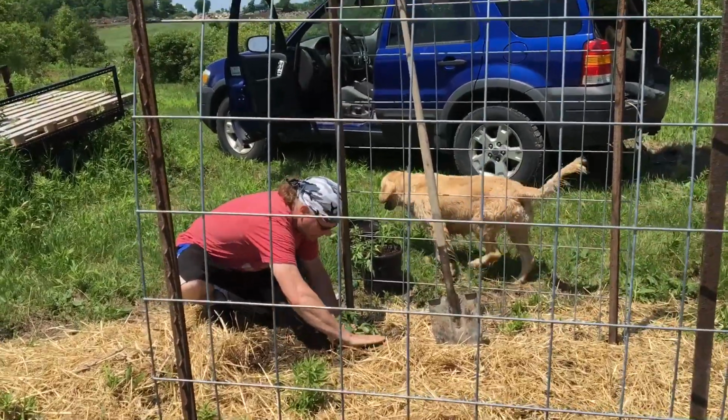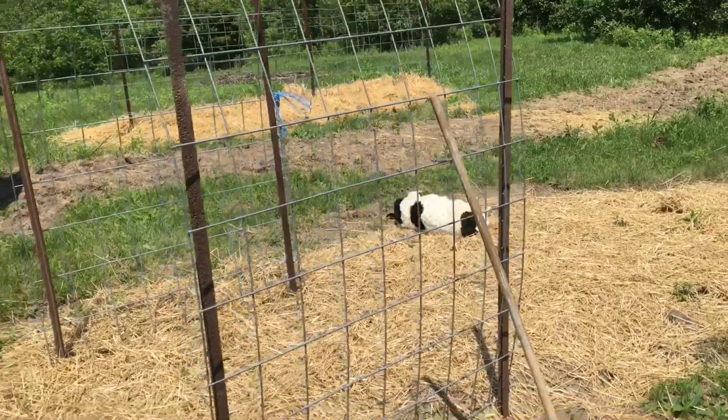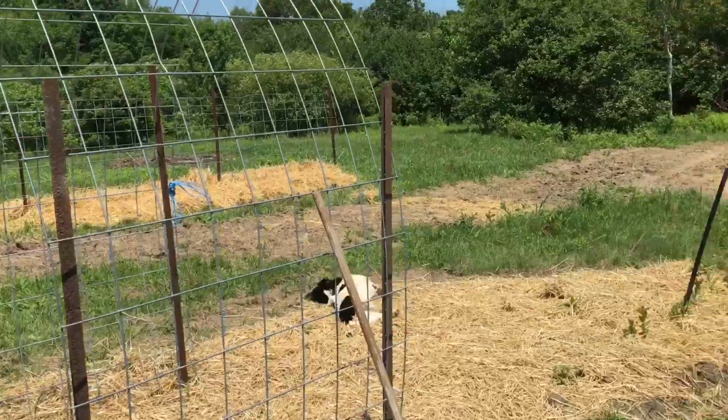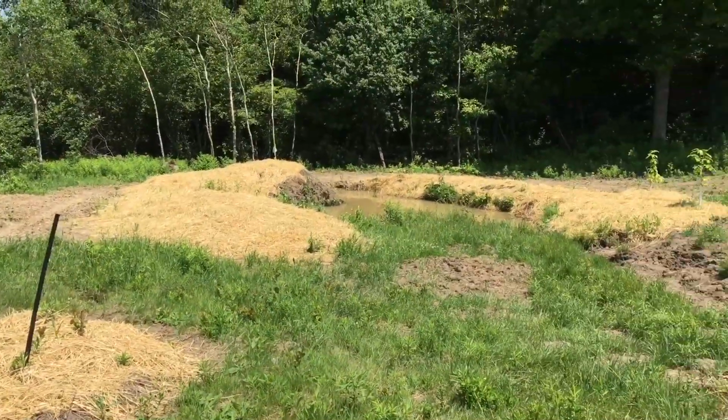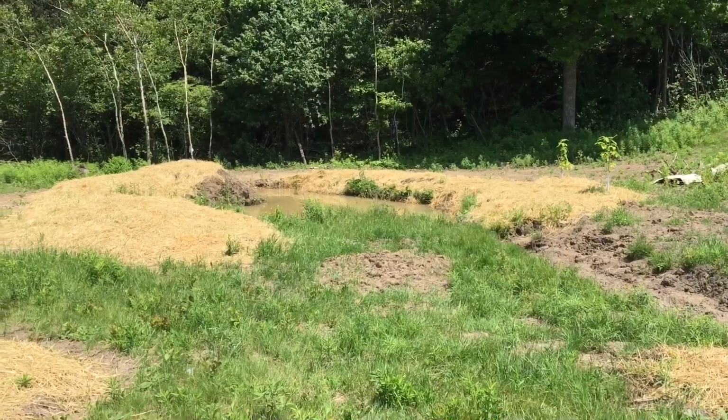There's Angel coming to see what's up. Rosie, she's got to play in my garden in the straw, because of course they love to go swimming in my pond. And the only thing I hate is that they jump out through my garden to get there.